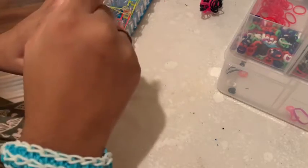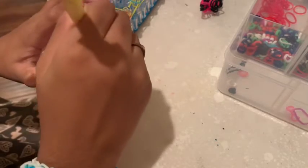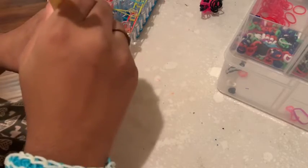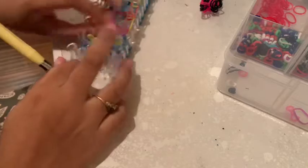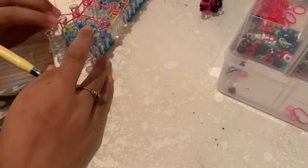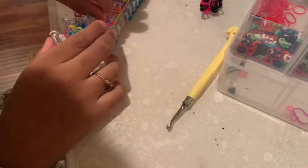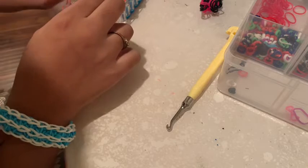Now I'm going to stick my hook inside these. Okay, there. I see a pin. Did I do it? Uh-oh, what just happened? Wait, what is going on? Okay, I think something fell, so I just need to grab this band or whatever. Okay, so this does not make sense.